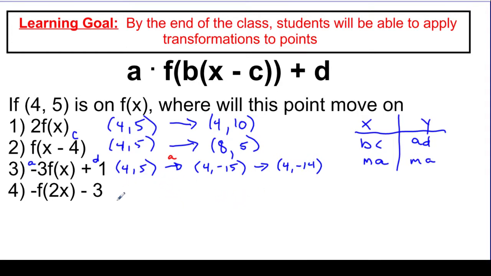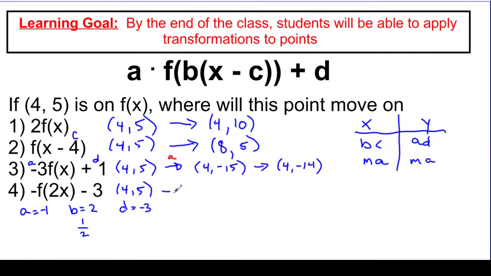All right, so let's talk about the last one. I got one more. So 4 comma 5 is my starting point. I have 3 transformations. I have an a value. Remember, this is -1 because of the negative there. I have a b value, which is 2, but I'm going to remember right away before I do anything else that with that 2 I'm actually going to care about the reciprocal, which is 1/2, and then I have a d value, which in this case is -3. So those are the values that I'm going to use to do this transformation.